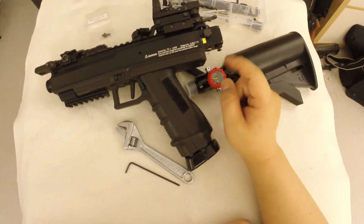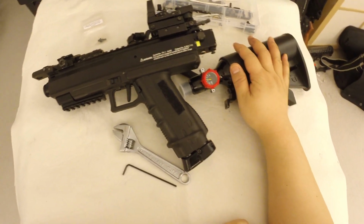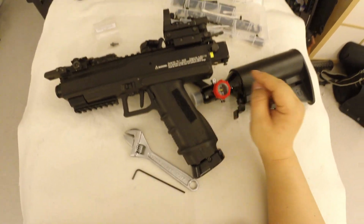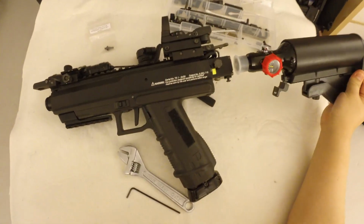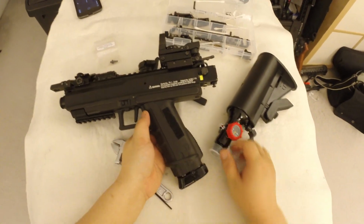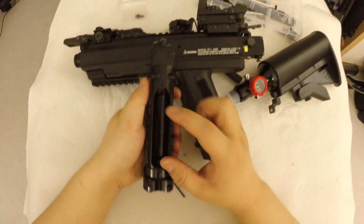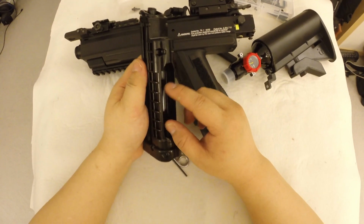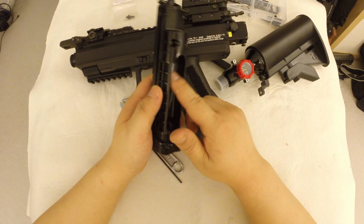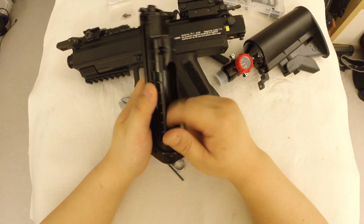Now, one tip though, before you change, I have a tip here for you guys. If you use the tank and you want to still use CO2, there's one method. There we go. You put the tank here, right? And now it's loading from here. But then it won't work because the air leaks out from the mag. What you want to do is put a 12 gram CO2 that is used, like a spent CO2. You put one of those bulbs there. Screw it all the way tight.